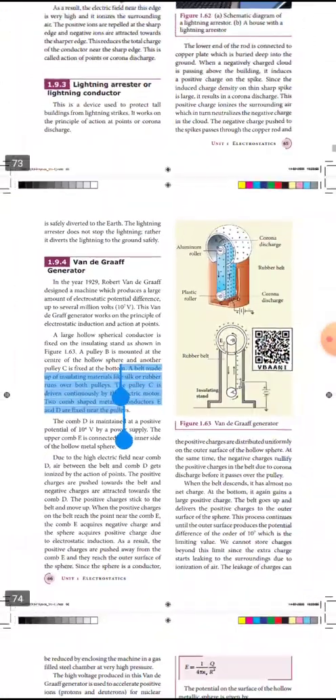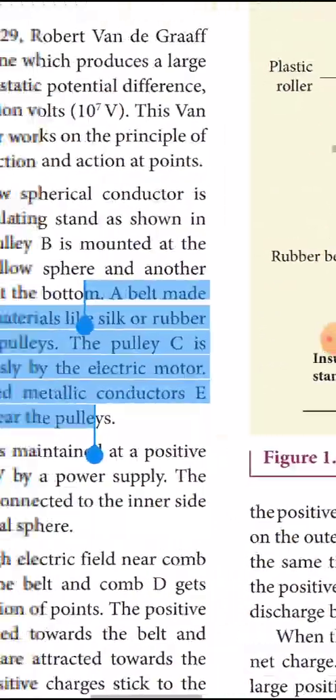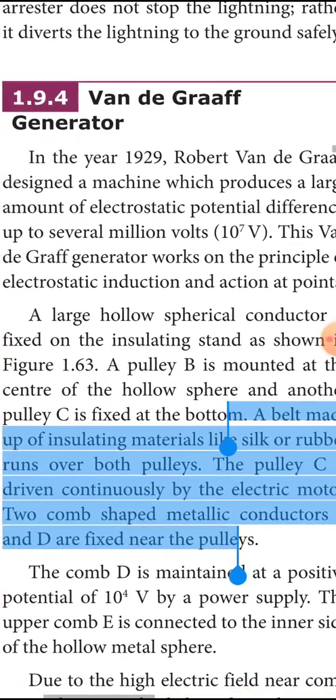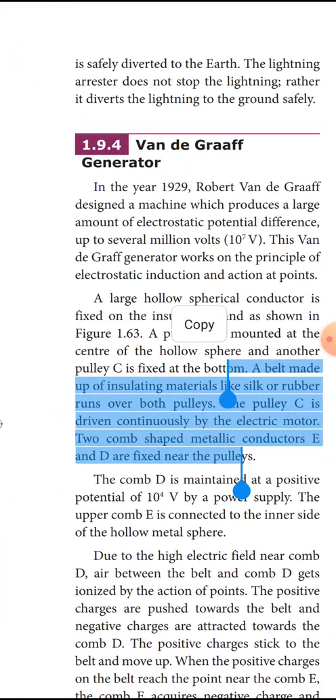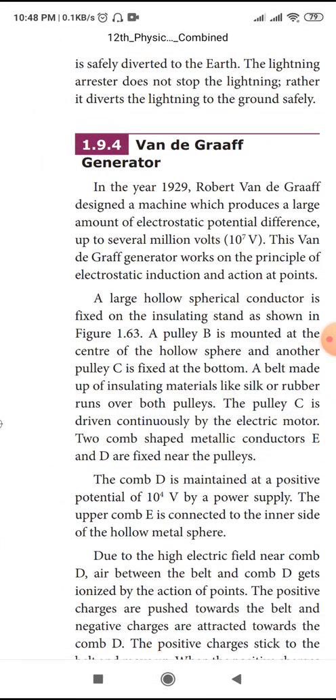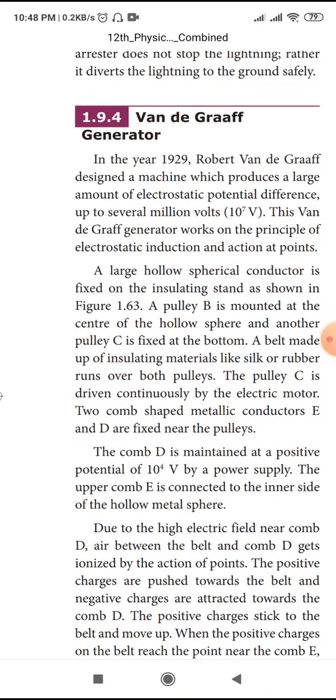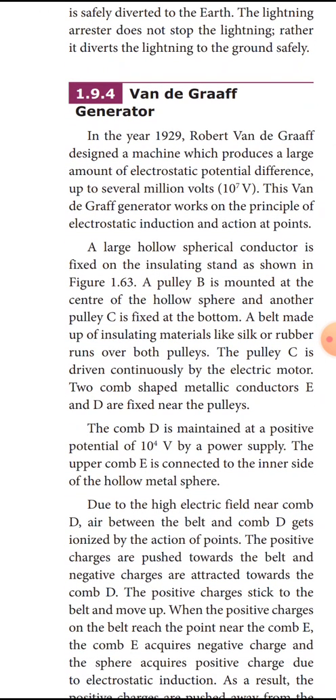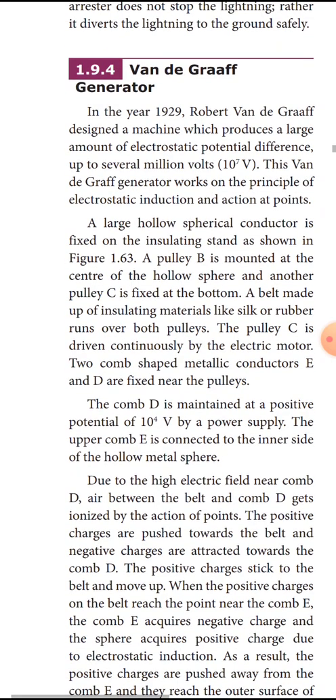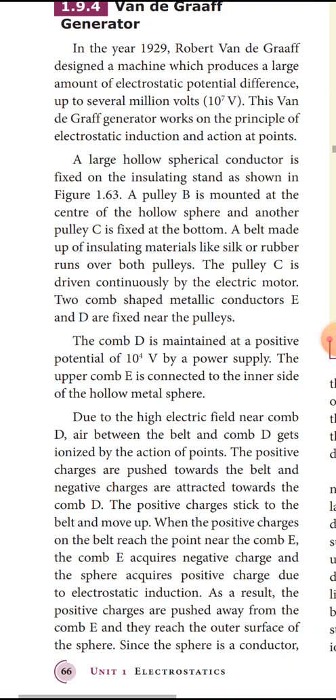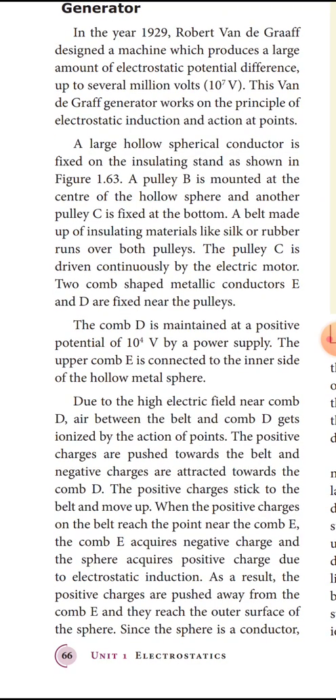So in this, the main thing is you have to read. First you start from the principle. The principle is electrostatic induction and action at points. That is enough. Just write the topic, the principle. The principle is electrostatic induction and action at points. And the second paragraph is about the description.